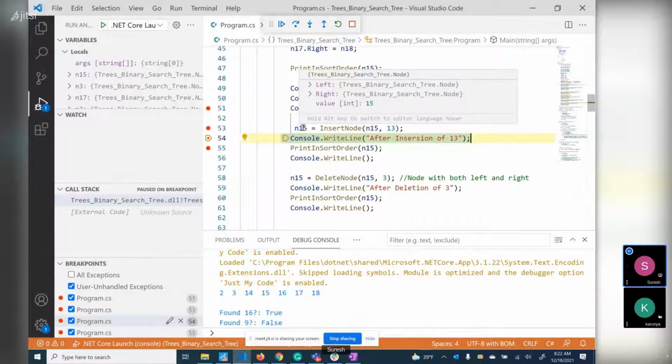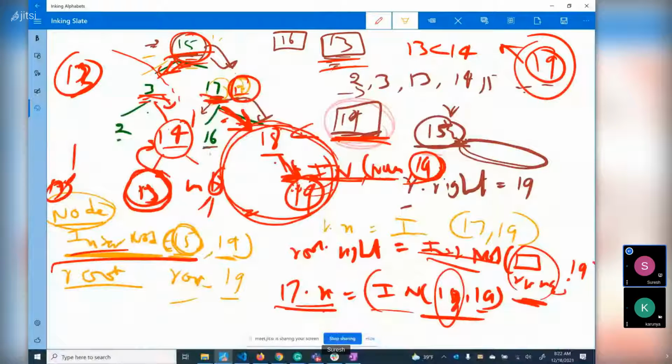Essentially, you did not change anything. You could put 19 or 13 at the top, but we did not do that. That's not an efficient algorithm, right? You find the exact location. You found the correct location of 13, and you just assigned 13 at the correct location. You did not change any of the existing nodes.